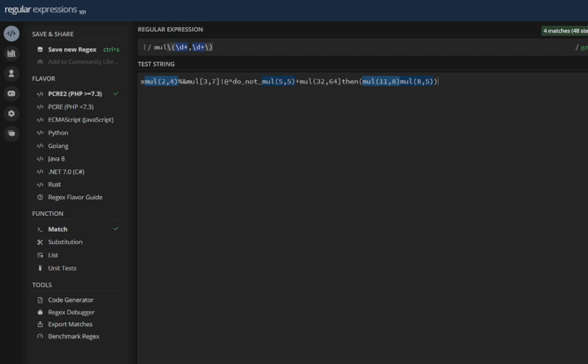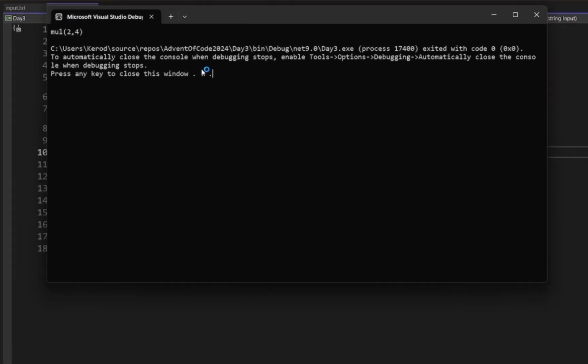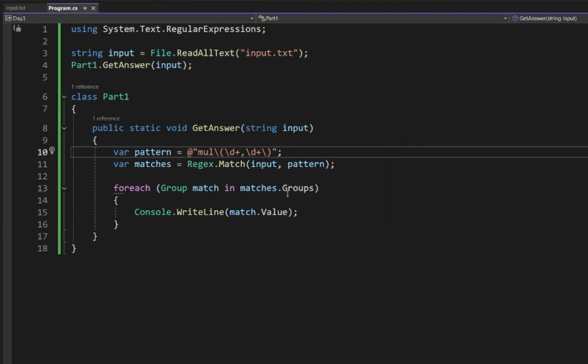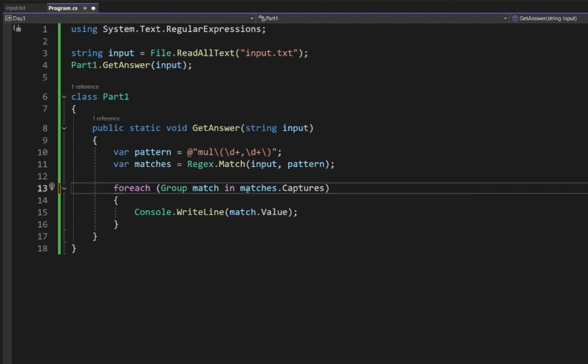So next up would be to match everything enclosed. We're going to have to just copy this into the code and see which matches get captured. Okay. Capture.